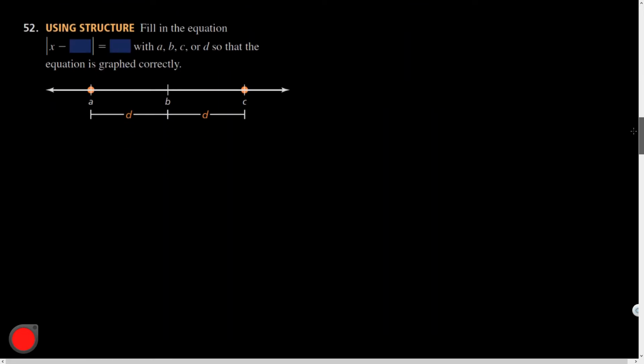All right, this problem was a little bit meh because they use different letters than me. What would I have called these? That would have been my C. This is my B. And these would have been my X's. I could call that X1 and X2 if I wanted. So if I'm plugging in these here, it's going to be x minus b, which fortunately my b agrees with their b in the absolute values, and equals Charlie.